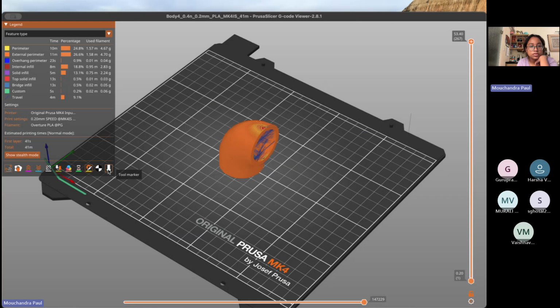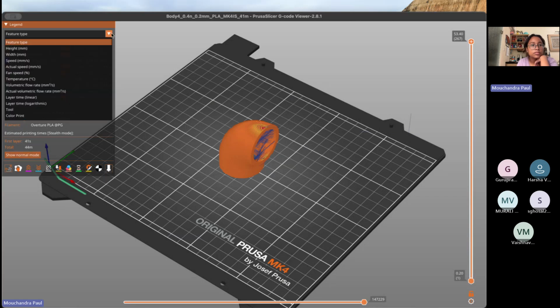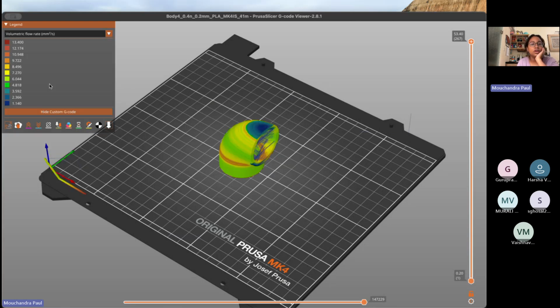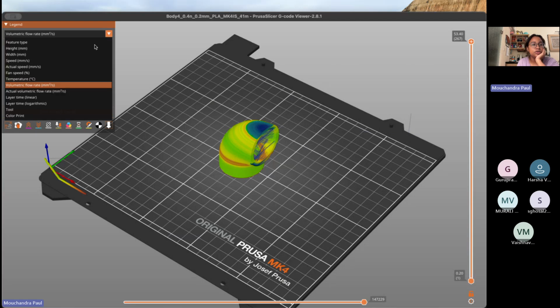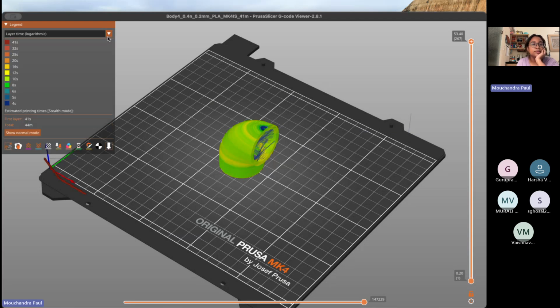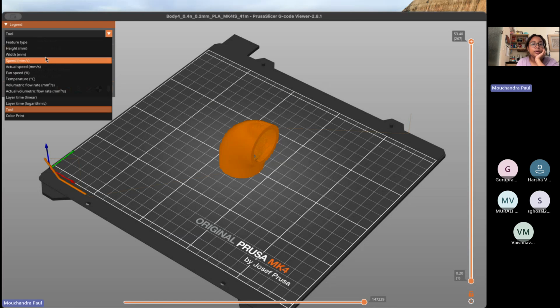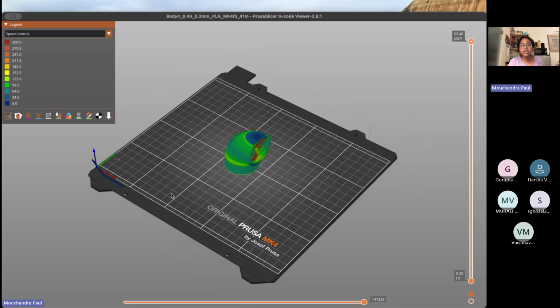You can choose the temperature here, and the volume, where the volume will be used more. It's again a cool software to explore, but this software will only help you create G codes when you are going to 3D print with this machine, the Original Prusa MK4.